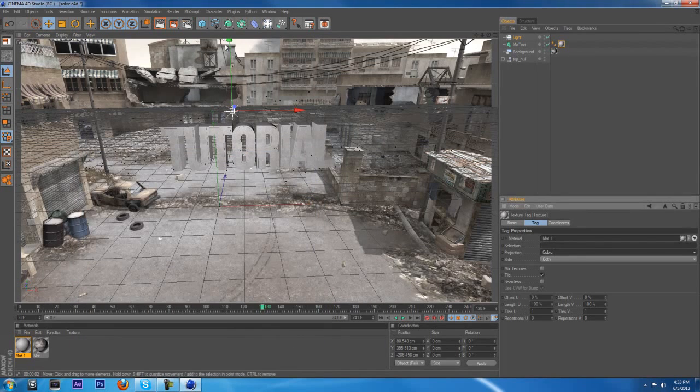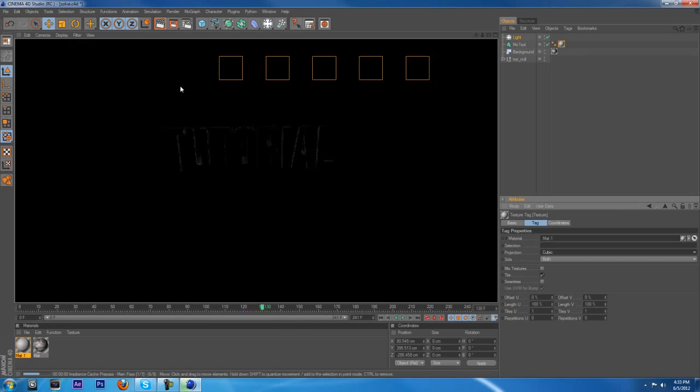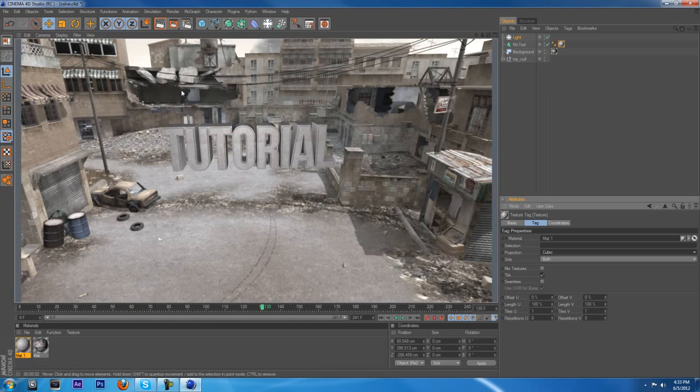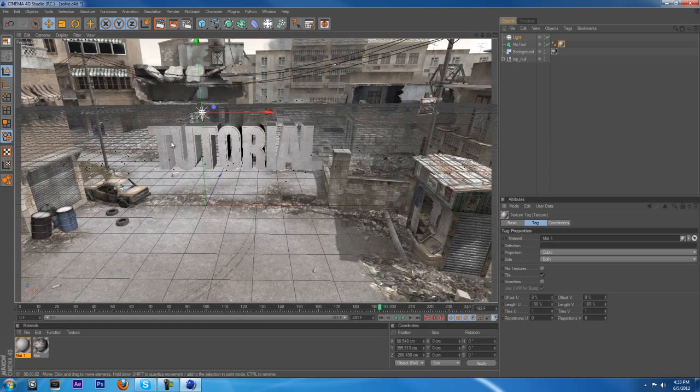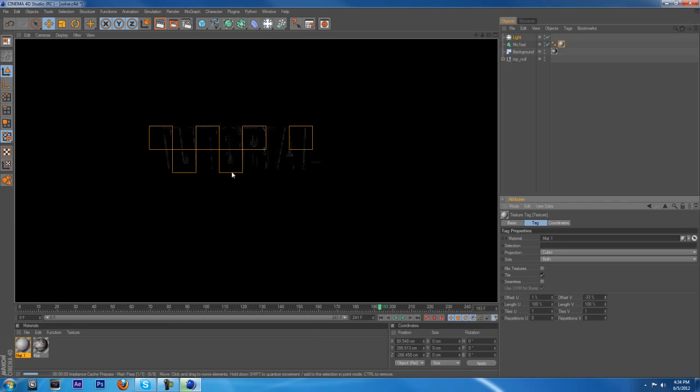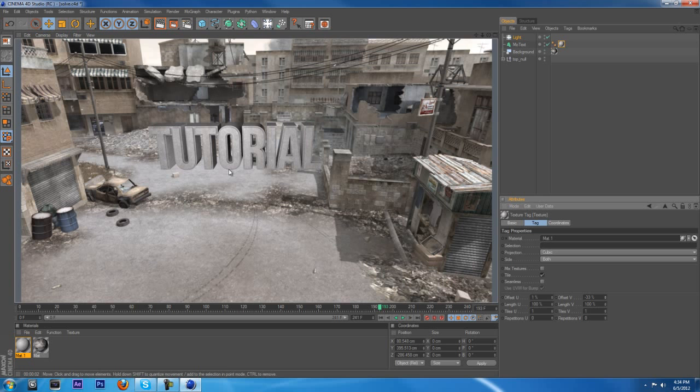If I render that now, it should already be looking better. Yep, looking pretty good already. So actually you can see, I don't know if you can see, maybe if you put up the quality a bit, if you're not already in 720p, there's kind of a blockish line going through the text, and that's from the texture. So click on the texture and you can change these offsets and the length. So this is probably offset B, so if I move that up, then it should be better. So if I render that out now, yeah, that looks a lot better.